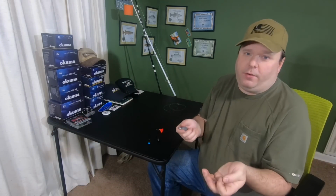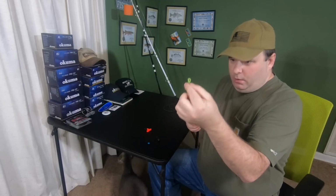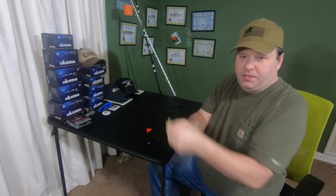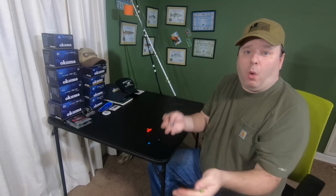If you're in big river or big current, you have to go really, really big, which makes these removable sinker slides really useful because you can put one on there, put 5-ounce, put another one on there, 5-ounce, put another one on there and 5-ounce, and eventually your rig will hold to the bottom.